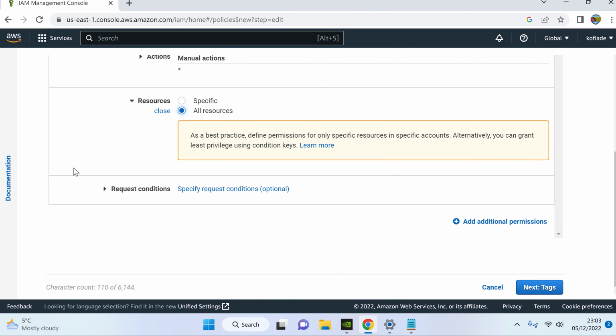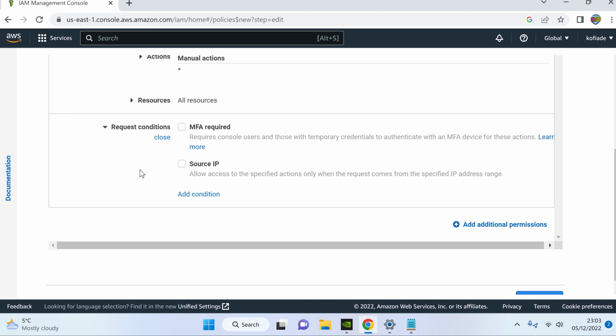And then for the next part, we have the option to create some request conditions. So the request condition is more about having some kind of policy around how we can access those resources. You can tie it to a specific IP address, or you can set up an MFA.